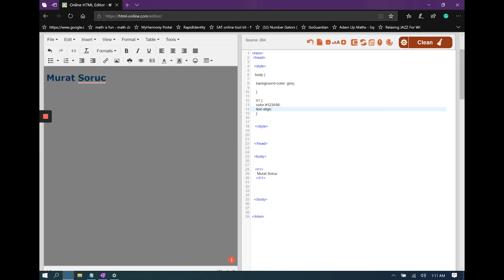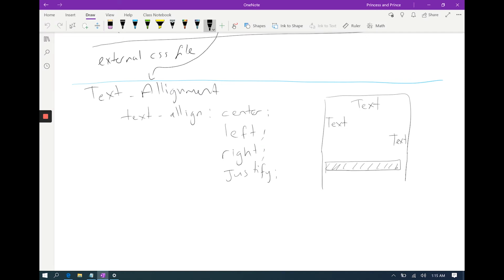Let's say white. Okay, as you see, our text moved to right. Let's try left. See, it stays on the left side. Center. It's on the center. As you see, we align our text on the center, left, and right, and justify it.